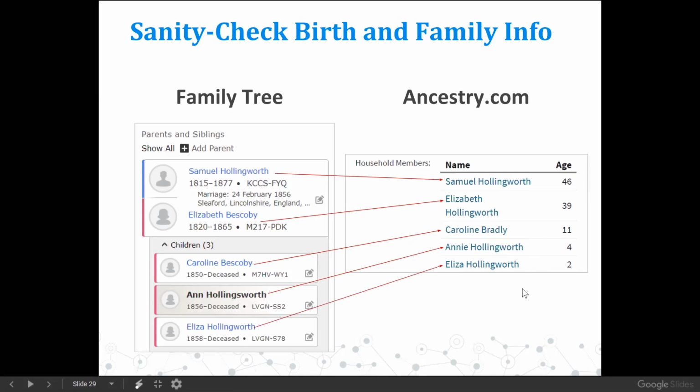So taking these few minutes, do you see how fast that was? That took us maybe 2 or 3 minutes max to double check this. But it provides such a safeguard against making mistakes, because probably the biggest mistake that I see in Family Tree is people assuming that two people are the same because they have the same name when they really aren't, or assuming that a record is about somebody because the names match, but they don't look at the other information to see that, oh, this is a totally different Samuel Hollingsworth or Elizabeth Bescaby or whatever. The thing with Family Tree is once you start doing bad merges or attach bad sources, they attract additional bad merges and bad sources. So it's worth it to be careful.